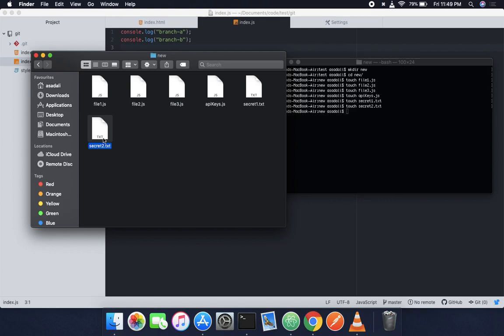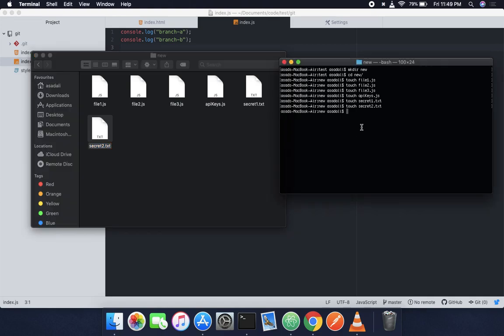So what next? How am I going to do this? There's a hidden file called .gitignore, just like there's a hidden folder, which is .git. To create it, you need to touch .gitignore.